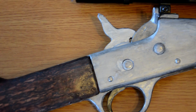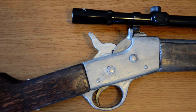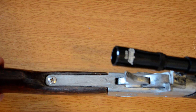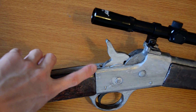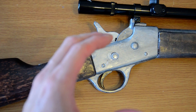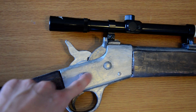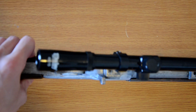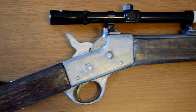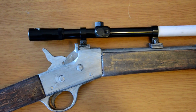Hopefully that would protect the holes from expanding over time. Another concern is the upper portion of the frame — the slot where the hammer and breach block go in — because of the high spring pressure, it would want to split outwards over time. What I might have to do to fix that is change these two bolts into screws, so that would keep the frame together tight and prevent it from splitting apart.